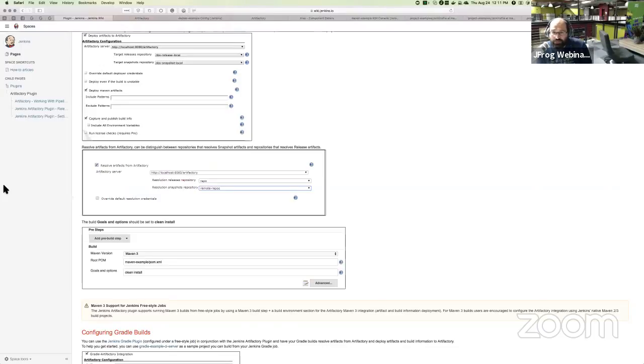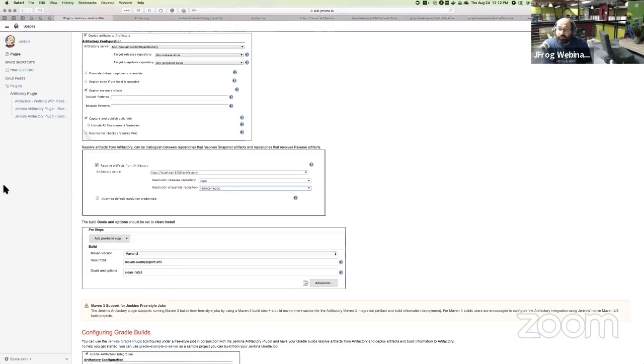Another interesting question. Can the test results be stored in Artifactory as well? And again, I love this question because you keep going to how do I use Artifactory more to store more metadata, and that's a great question. And the answer for this specific one is yes. All you need to do is deploy the zip with the test results into Artifactory, and then of course correlate it with metadata, as you already know how, with the artifacts to which those test results actually relate.